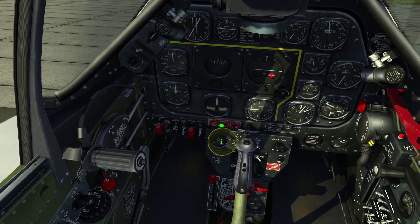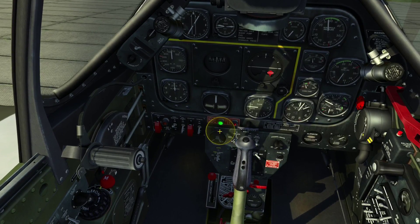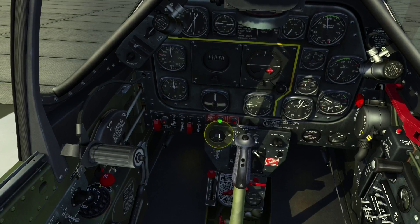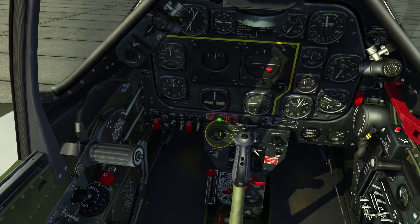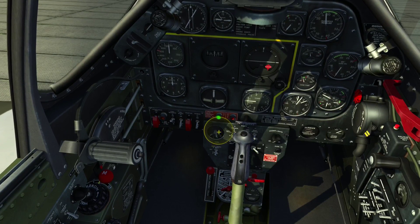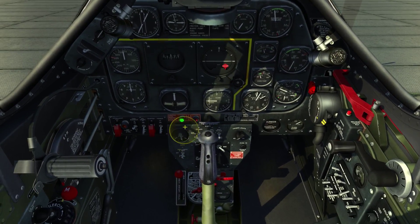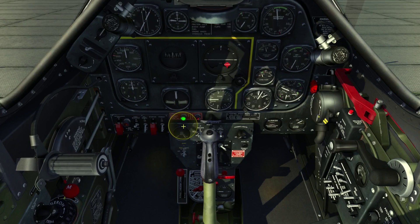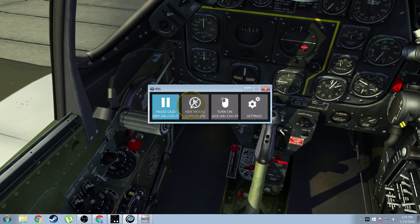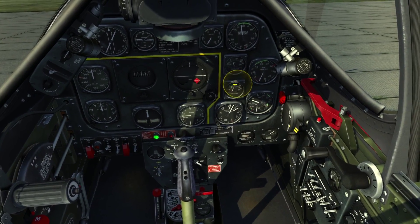I'll try and click on the mags here. Nope — oh, the concentration is real. I'm going to get it. I've got one mag, that's enough to start. So it is hard to use. It's hard to focus. The fidelity is not quite there — I'm just going to turn it off. And there we go.